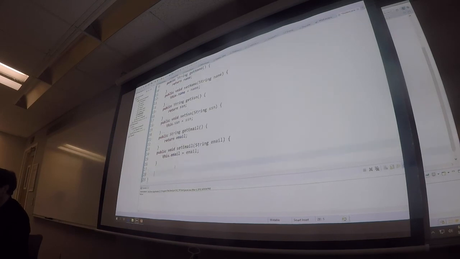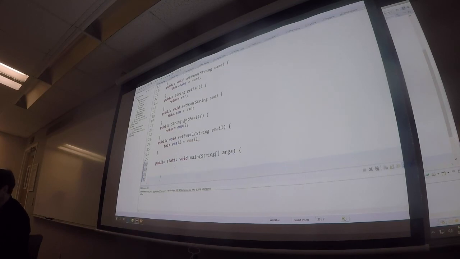Alright, now take a look here. Can I put public static main here? Yes, right? Public static void main String. Now, I want to create two students. Student s1 = new Student, and I'm going to create another student.